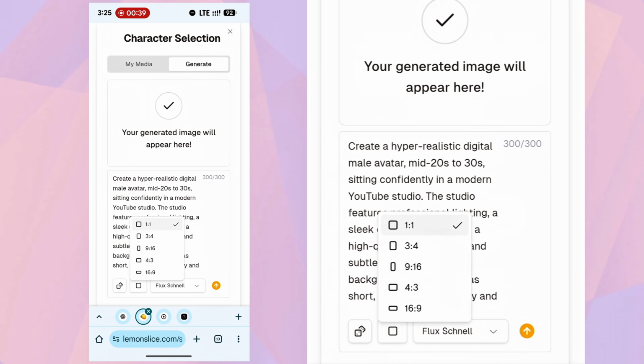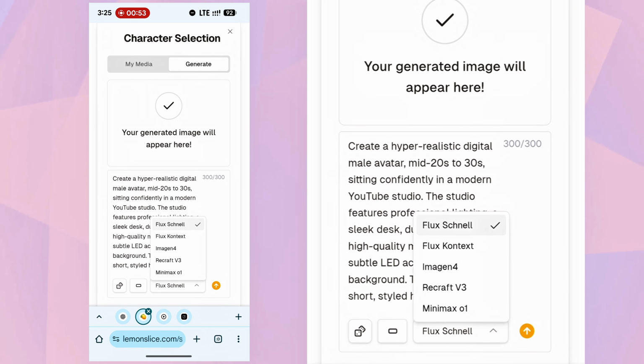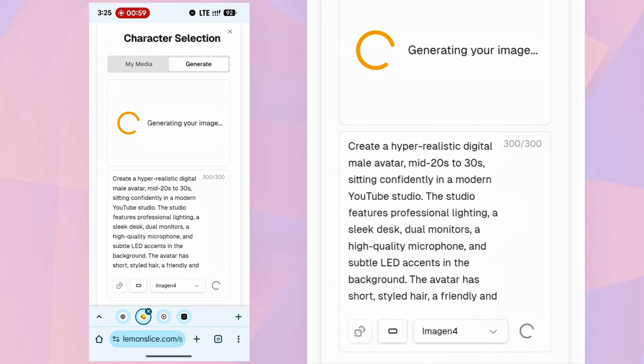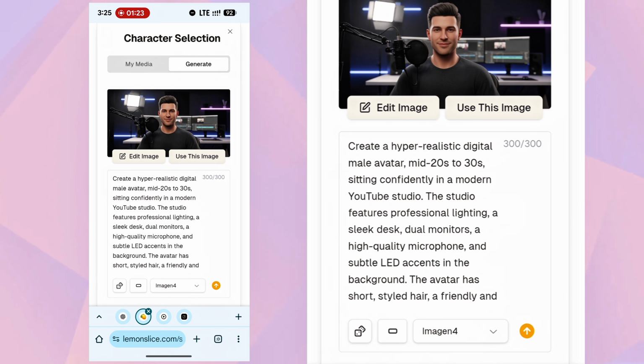Select the aspect ratio, 1:1 for Instagram and TikTok, 16:9 for YouTube. Pick the Imagen 4 model, click Generate. If you like the outcome, click Use This.